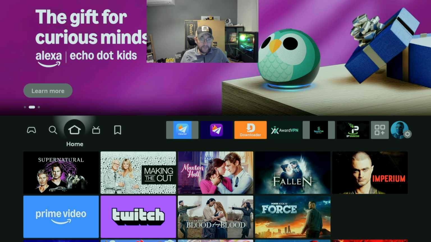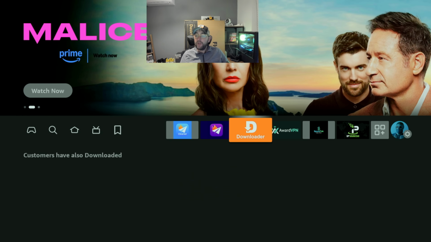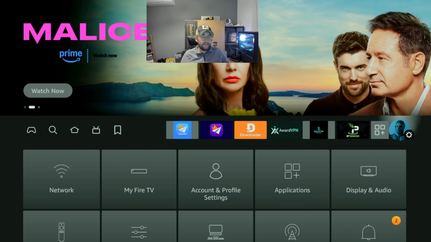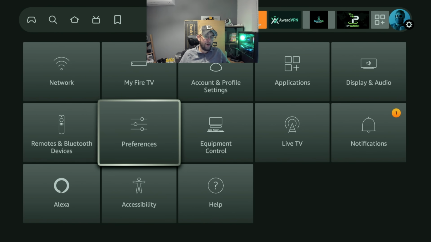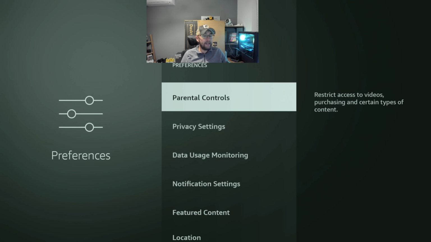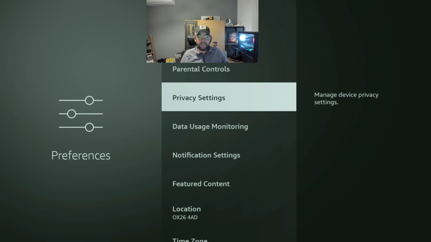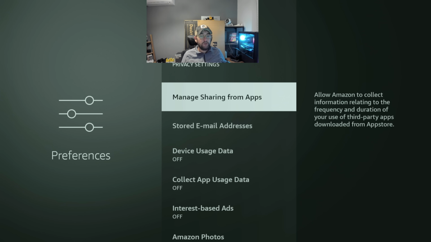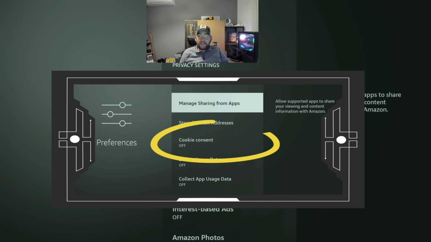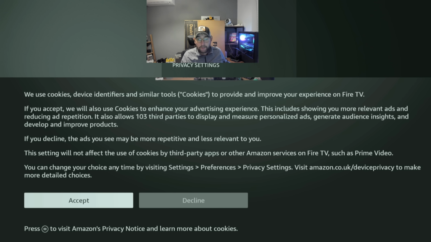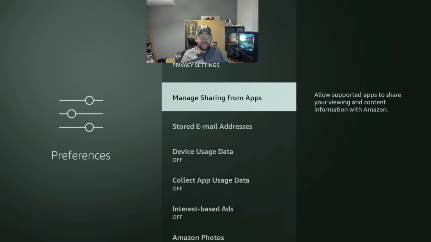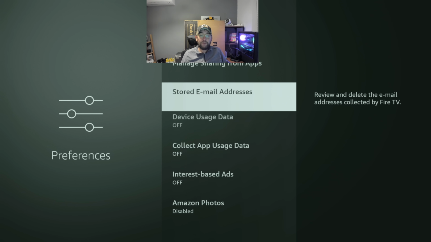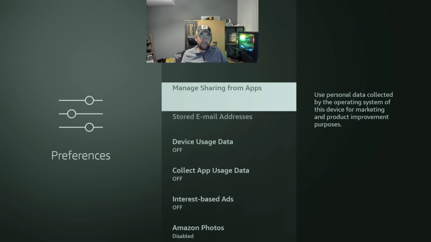So what am I talking about? When you go into your settings, when you go into preferences, we cover this quite a lot. I've been in here many times, and you go into privacy settings. In here, where's it gone? Do you remember this one? I'm going to paste it down underneath for you, the cookie consent. All about cookie consent and sharing your information, where it can share your information with up to so many different third parties for advertising, marketing. They've removed it from the privacy settings.